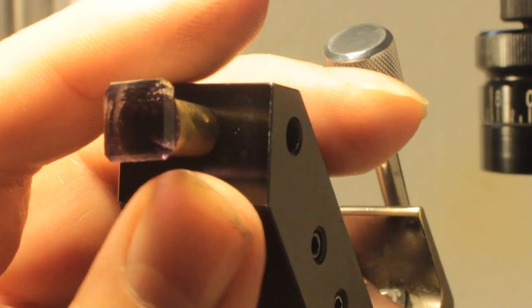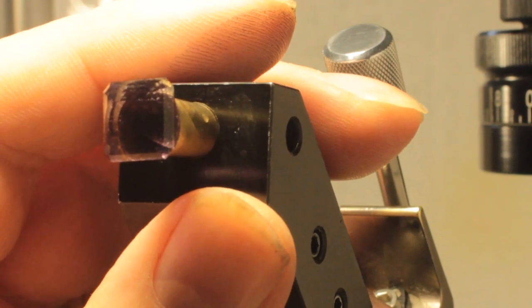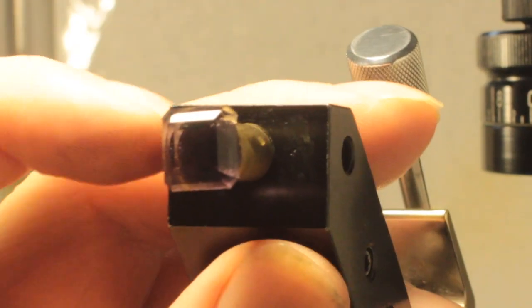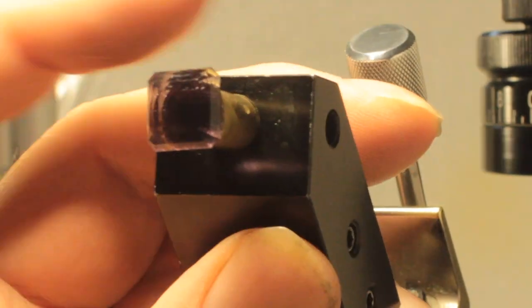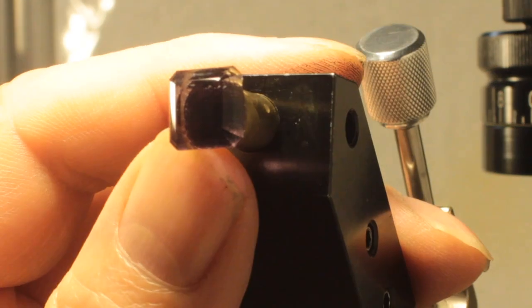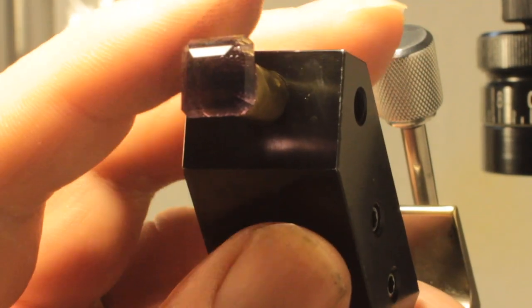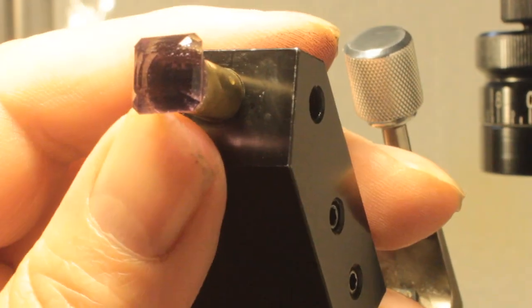Okay, we finished polishing the table of the standard square step cut with cut corners amethyst. Now I'll take it out of the machine and soak it in acetone until we get the stone removed from the dop. Then we'll take a look at it and weigh it and measure it and send it off to BOPIE.